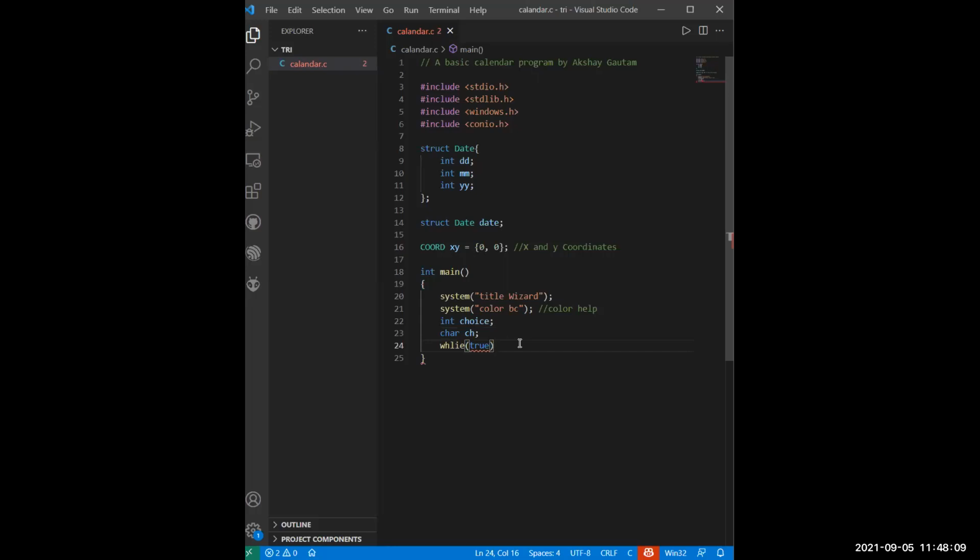So basically it will not become false, right? It will keep on running forever. Another way to do it is just write 1 instead of true. 1 is also basically true. So let's write 1. Now this loop will keep on running forever. If you run this code, the code won't stop, the execution won't stop. Okay, so we'll move on.